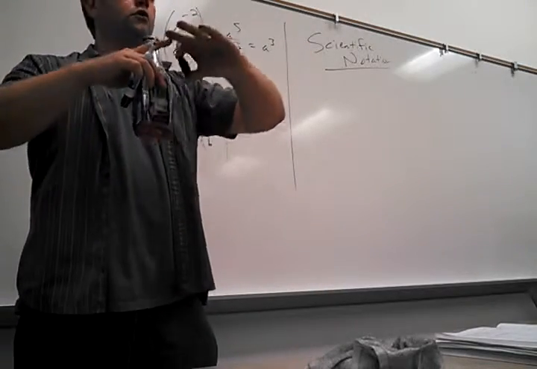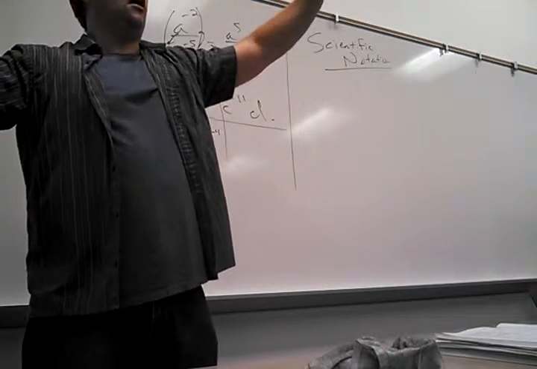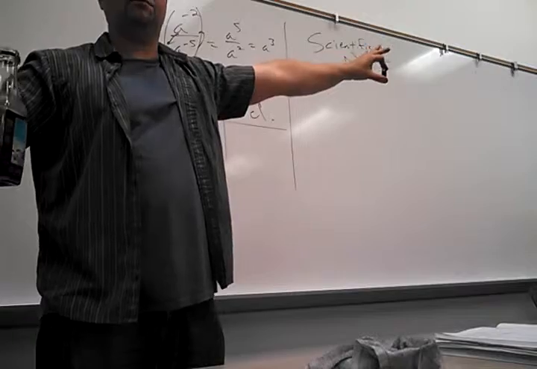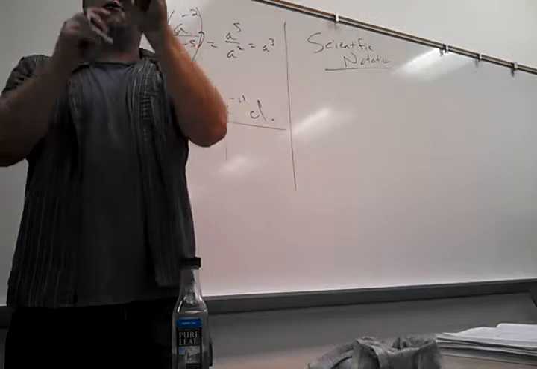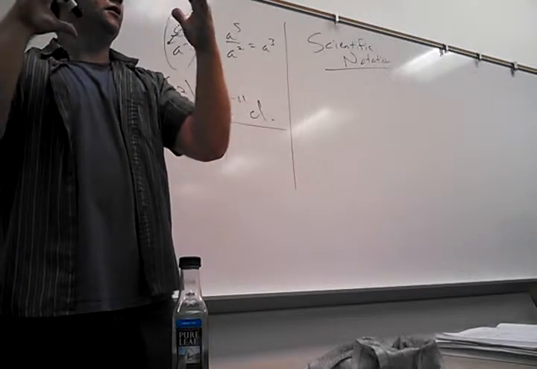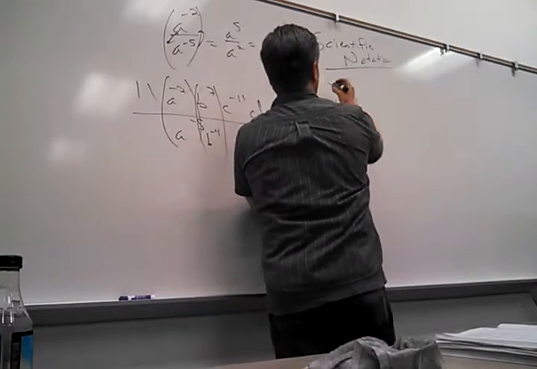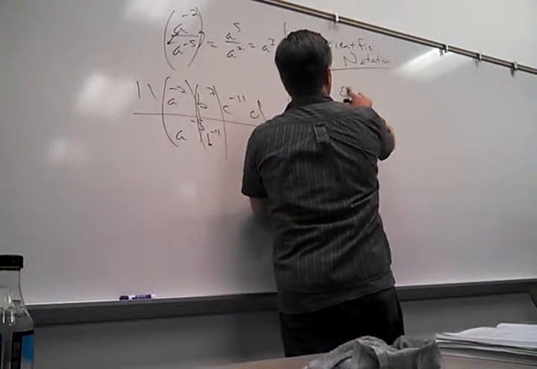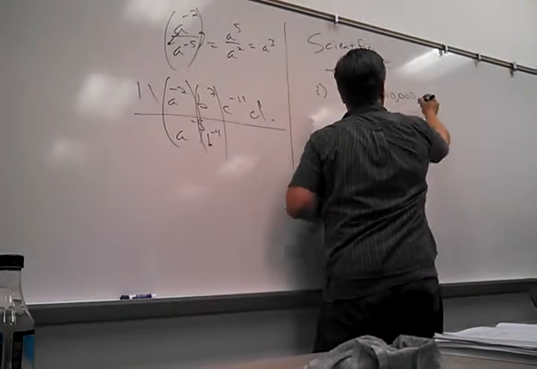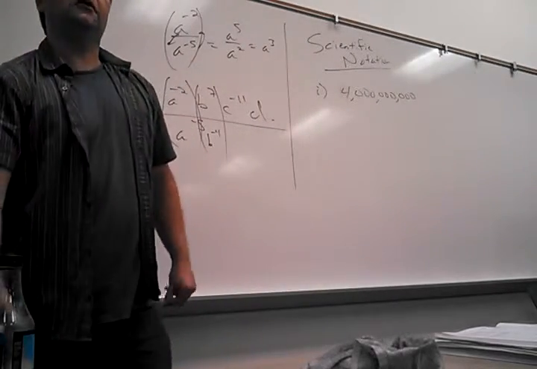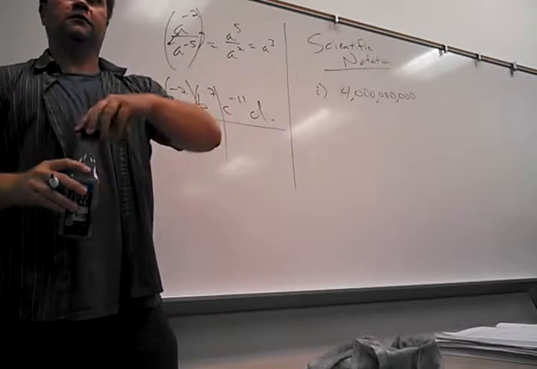Maybe it's the first word that gives it away. But when you want to describe the distance between planets, between stars, let's say, I don't want to have to write all those frickin' zeros out because it's pretty far apart. When you want to describe the width of a human hair, I don't want to write all those zeros out in the front. I want to have a quicker way to do it. So for example, let's start with this number. This is going to feel a little bit like the way that I introduced exponents. I don't want to write all those stupid zeros out.